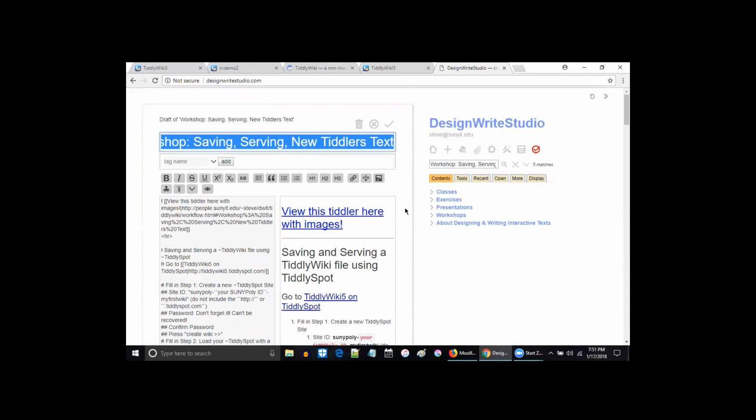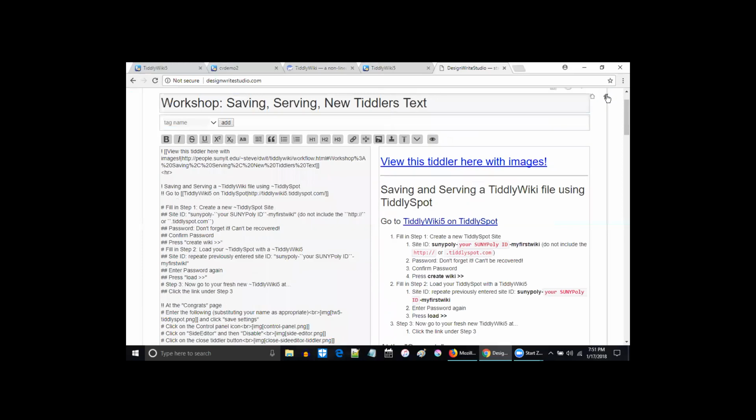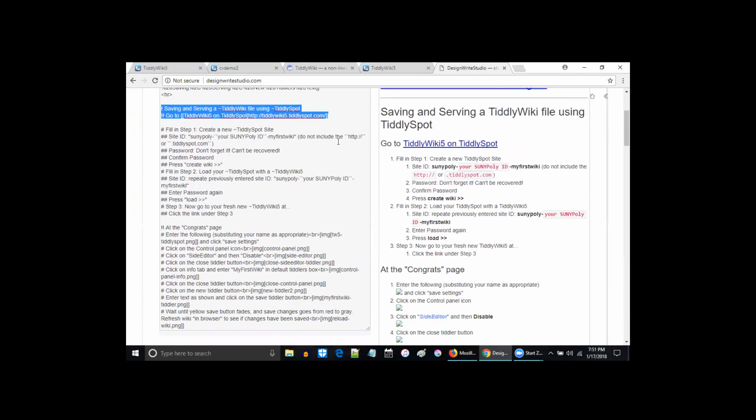So you can see one exclamation point is H1, two exclamation points is H2. Okay, I had to move the videos. Now I can see everything. One exclamation point, and two exclamation points, that's the same as an H1 or an H2. There's a pound sign. That's an ordered list with a number. Oh, okay. Two pound signs is indented.